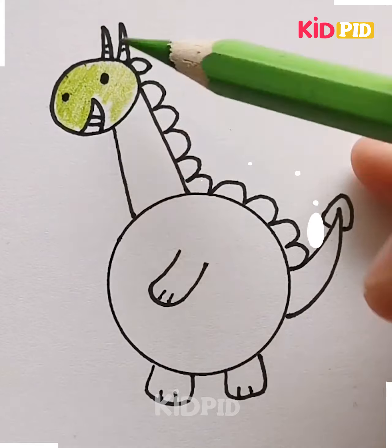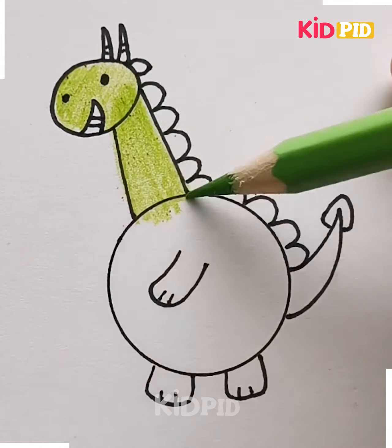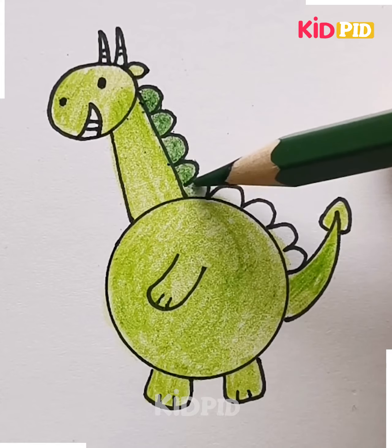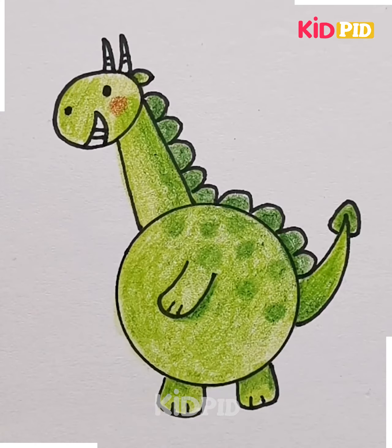Then we are going to start coloring it by using green pencil color. You can use sketch pen as well if you want, and then we are going to use dark green color for coloring its pattern at the back. When it's ready, you can see it looks so good and beautiful.